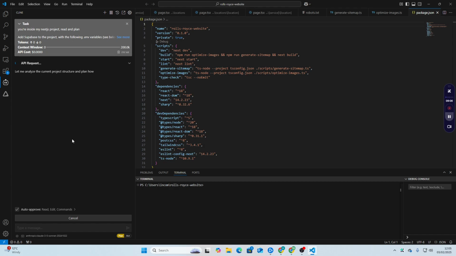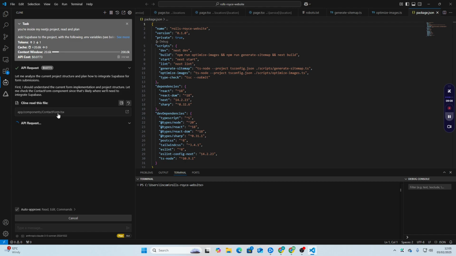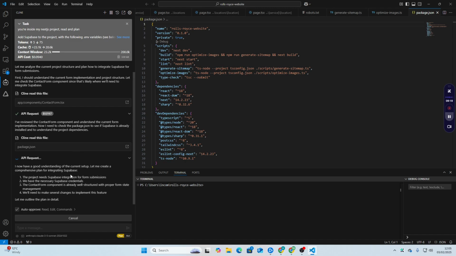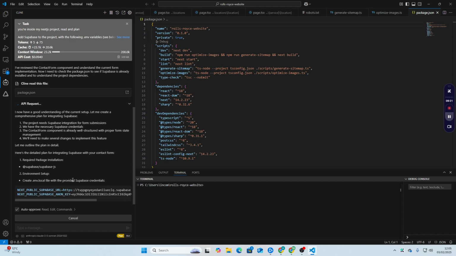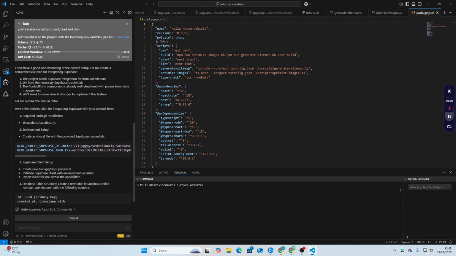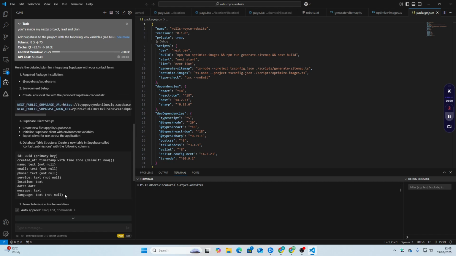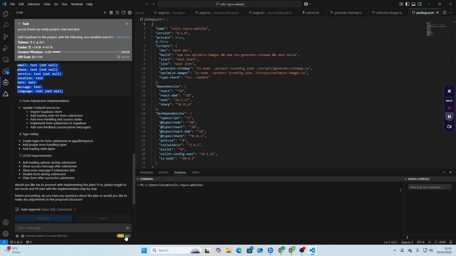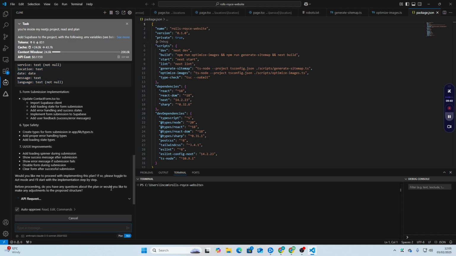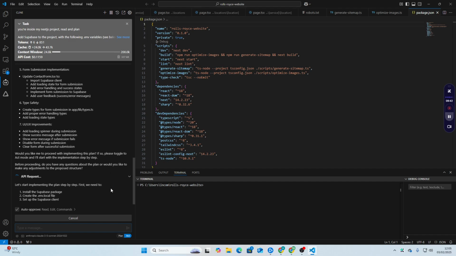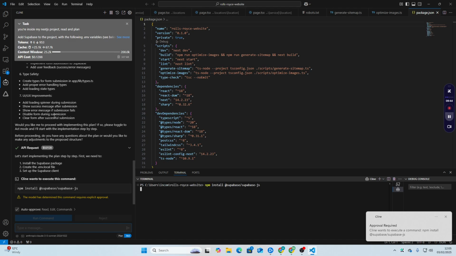We should see that it understands everything. So yeah, it's reading the forms. So checking if Supabase, that's cool. I like that. Okay, there we go. So this is what you need to put inside Supabase, but I'm not sure if it'll do it for me or not. So I'll just wait and see. I won't do anything. So let's just press act here. And then what this should do is it should just be able to input that. So install, good.